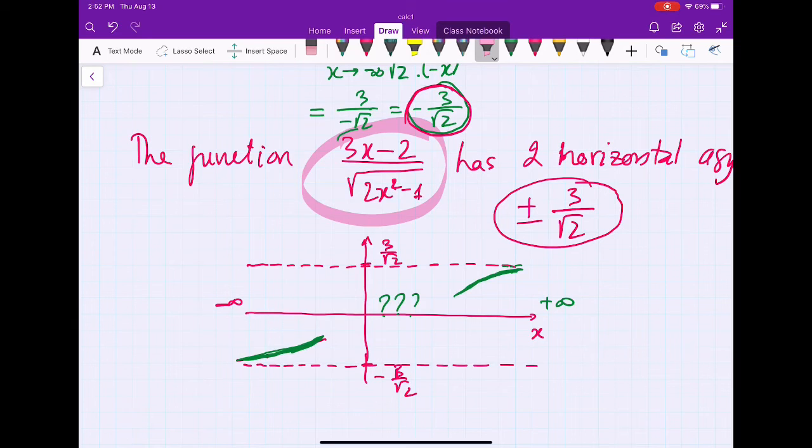In that case, you don't understand the behavior of the function at infinity, right? And suddenly, you may graph the function like this. Does that make sense? So that means you have a wrong graph, because the graph never goes above this straight line, or never passes through this straight line. You see that? Because these two straight lines are horizontal asymptotes.